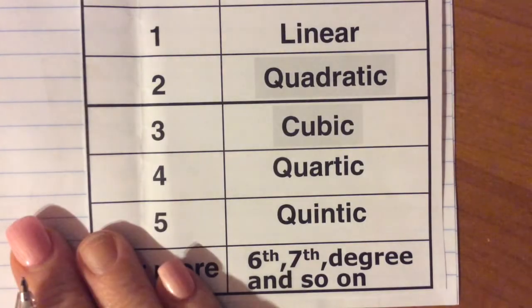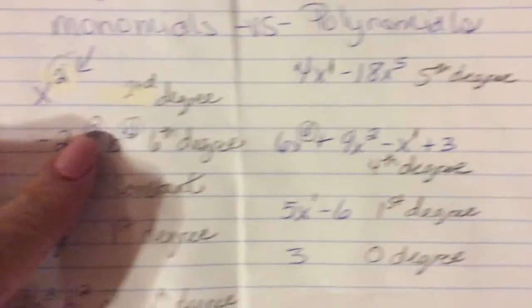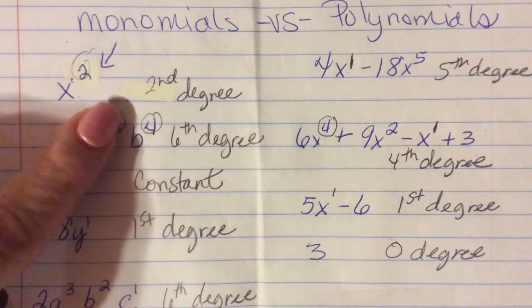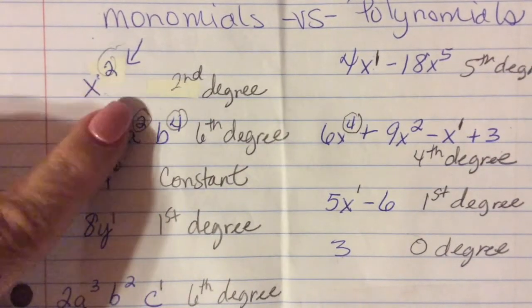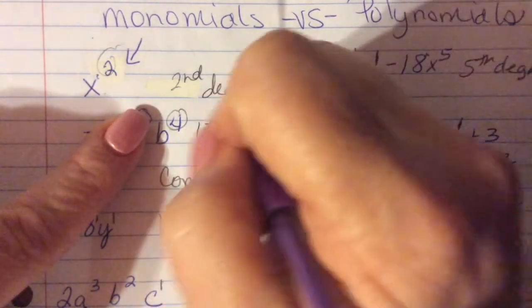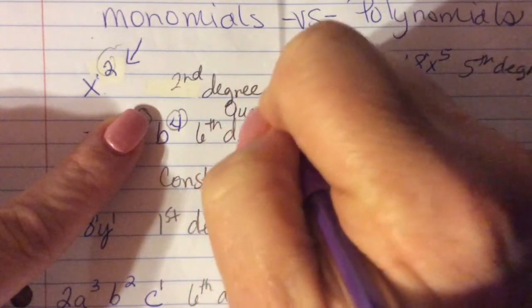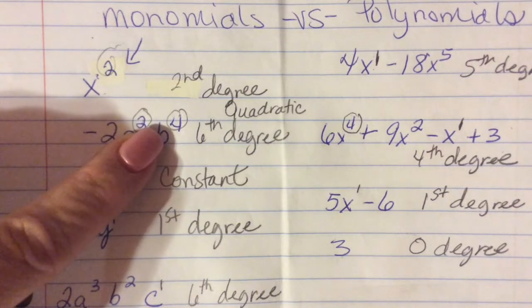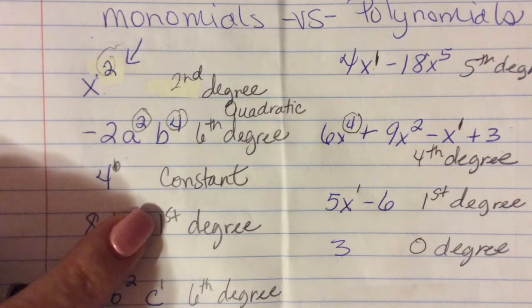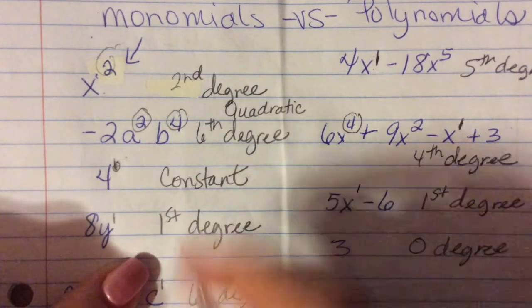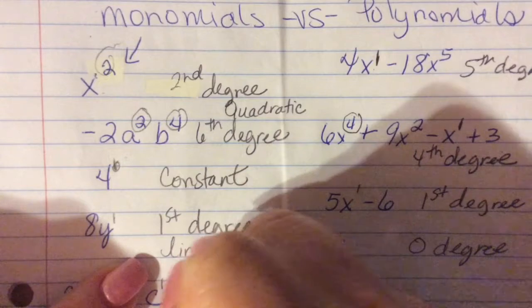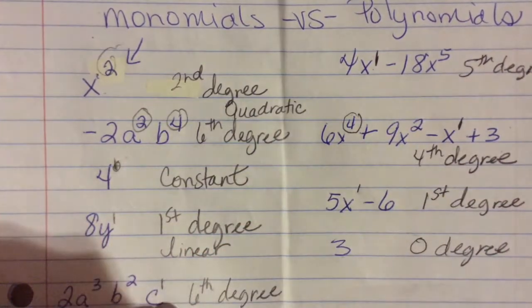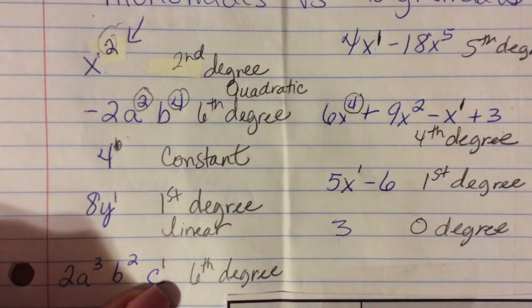Okay, so going back up, for these, this would be the 2nd. So going back and look at the ones we did before, that one's at the 2nd degree. So that one's a quadratic. 6th degree, so you just say 6th degree. So this was 0, so it's a constant like we already discussed. This is at the 1st degree, so it's linear. Once again, 6th degree, so just leave it.